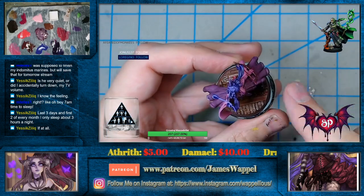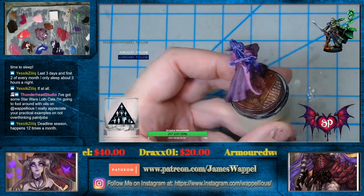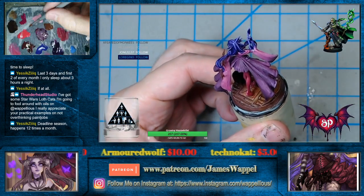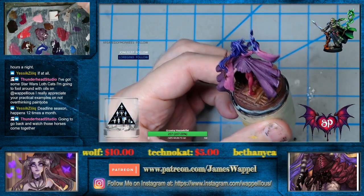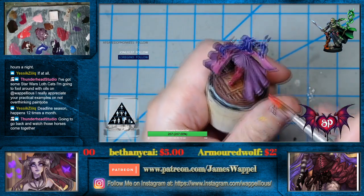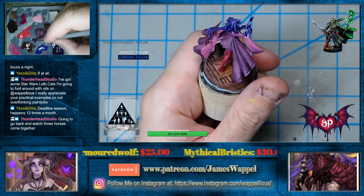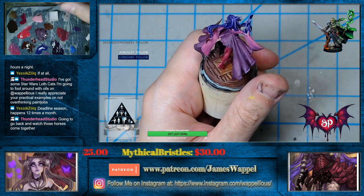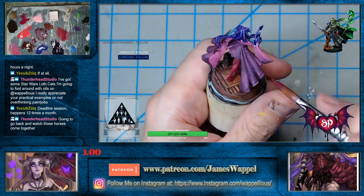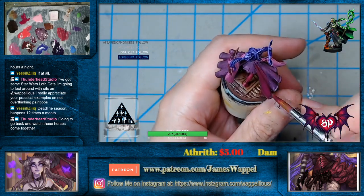Okay, we've got some of that played out now. What do we want to do here? How much more reddish do we want that to be? So I'll throw a little bit of that drying retarder in there too, just for the heck of it. Actually, okay, we'll go with this one here. Again, some of that drying retarder. Ooh, we'll throw a little bit of the magenta in there as well. It's all going to be very translucent.